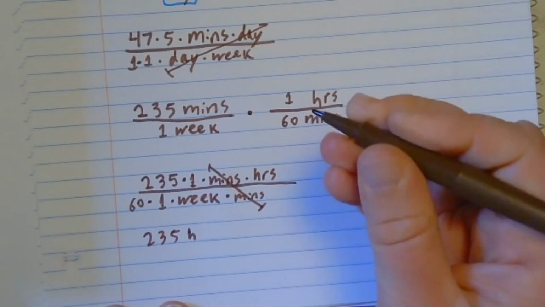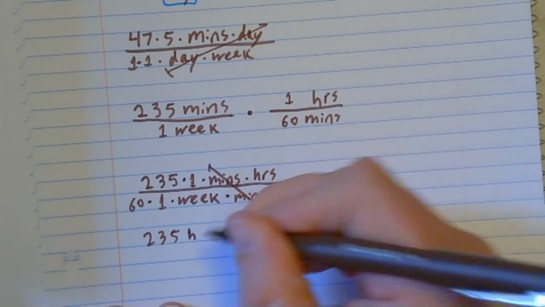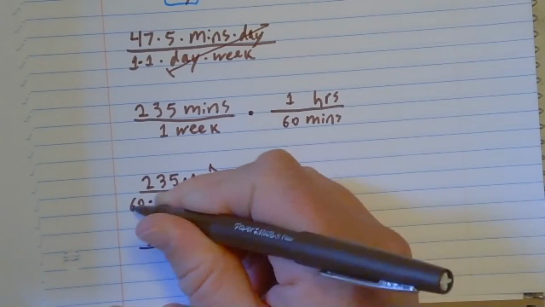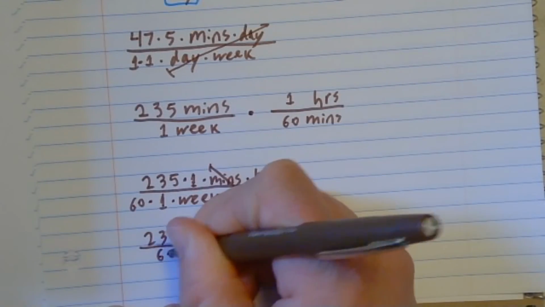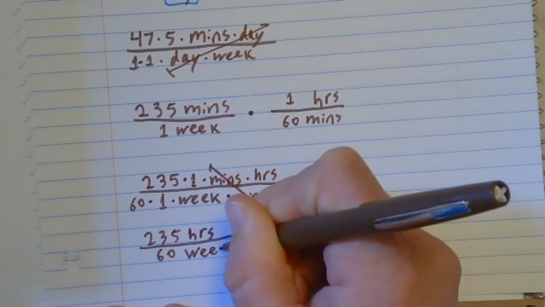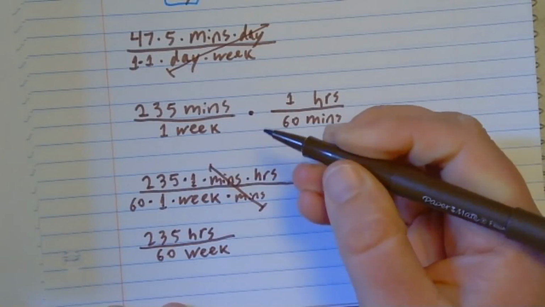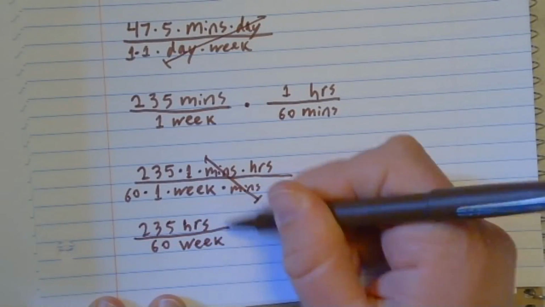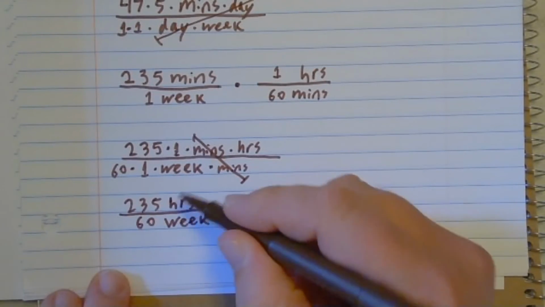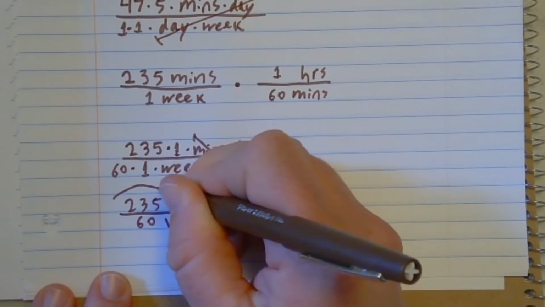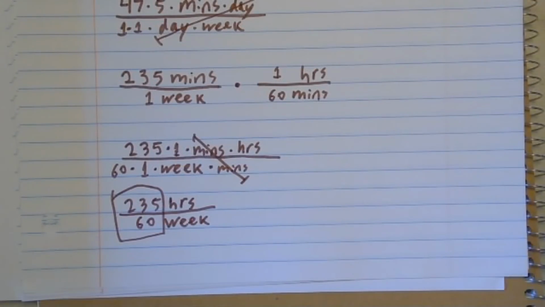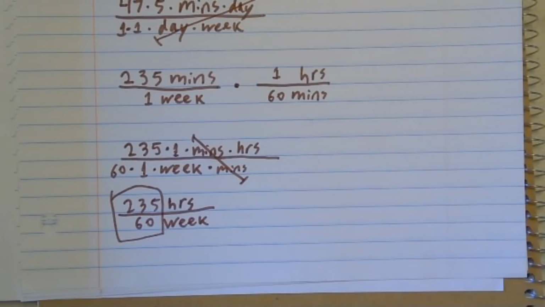There can't possibly be 235 hours of class in a week. That seems really weird. Let's see why that's happening. Oh, divided by 60 times 1 times week. So that means I have hours per week as my unit now, which is the unit I want. I want to know how many hours per week. So now I need to do this division, which once again is a fabulous question for a calculator.